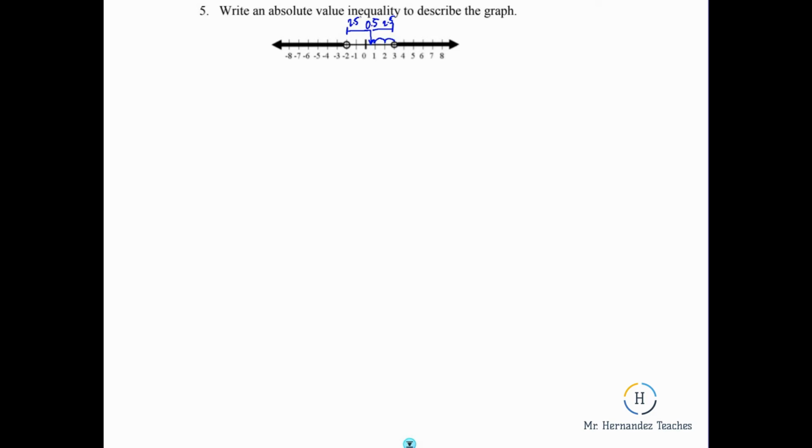So then you just have to get that inequality. So if it's just a number line, you can just use x. So x minus 0.5, close the absolute value. The circle is not filled in, and it's shaded outside, so that means greater than, and then that tolerance, 2.5. There it is.